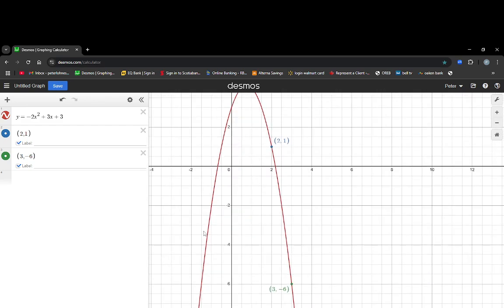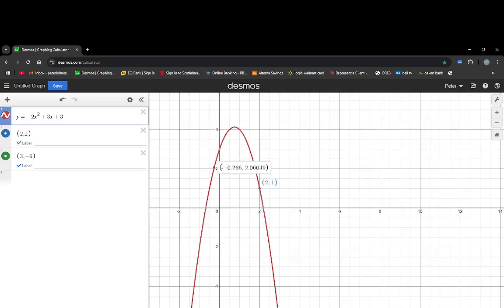As you can see from this graph, this object goes up and up and up and up and then down and down and down. The distance between any 2 points is considered an average rate of change between 2 points. Let's look at how we're going to do that. It's very important to learn this.